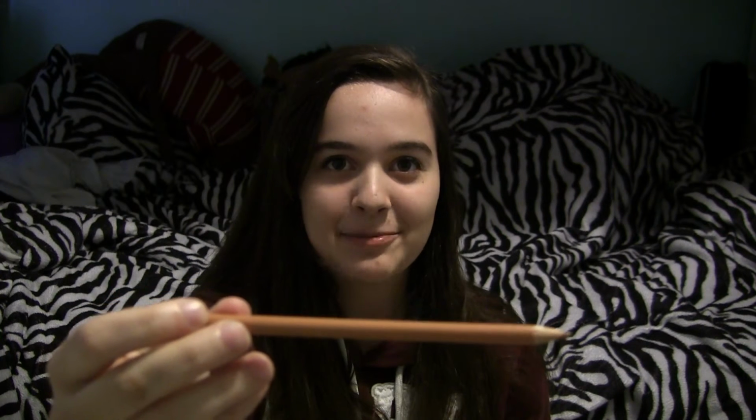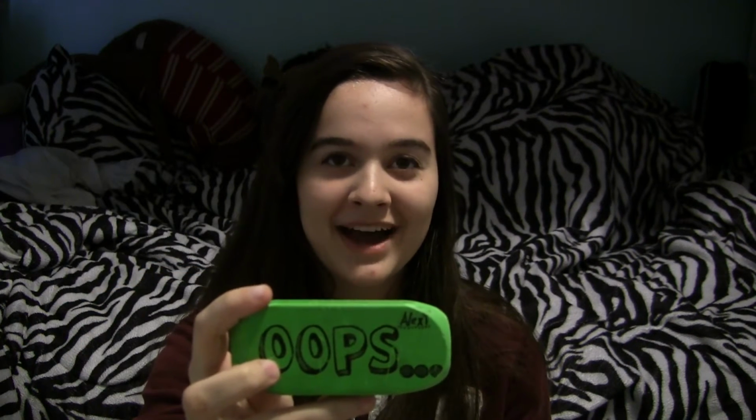The materials that I'll be using today for this drawing are a Sharpie, mechanical pencil, tan pencil, peach colored pencil, a black pencil, a red pencil, a dark brown pencil, and a light brown pencil. And of course, my big eraser. Guide papers that I had today to help me with the drawing and how to draw him were these papers.